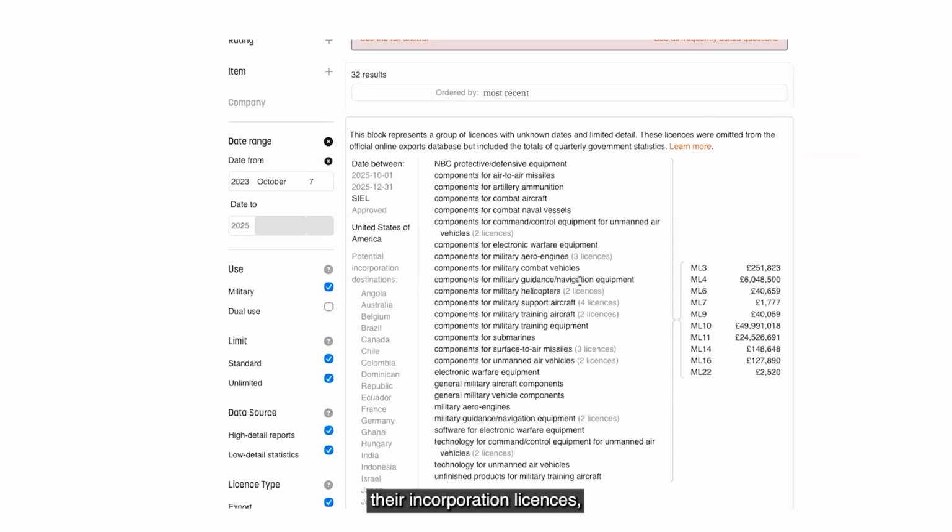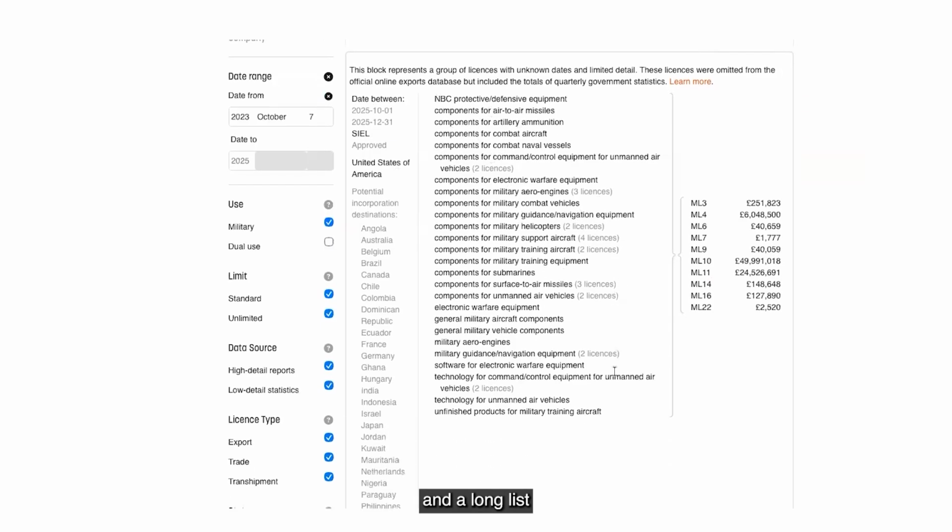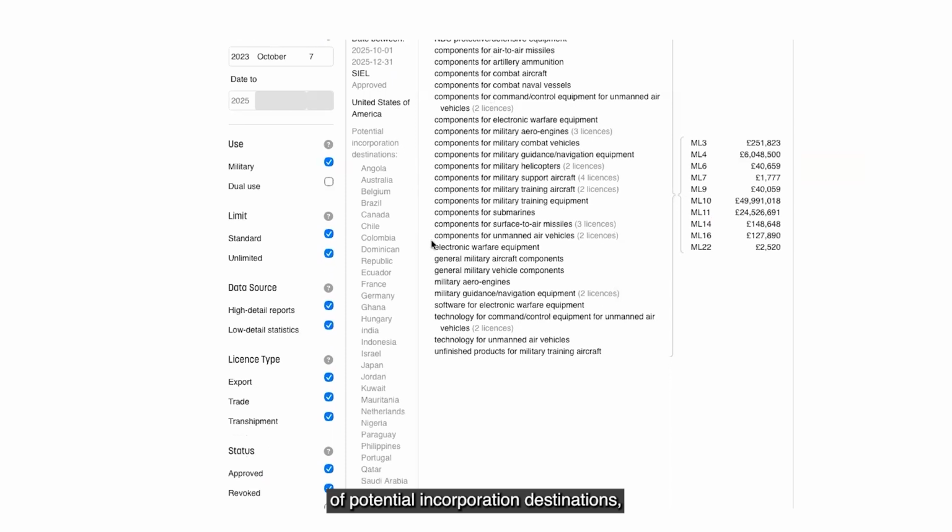They're incorporation licenses, a whole load of them, lots of different items, and a long list of potential incorporation destinations, one of which is Israel. So Israel is an incorporation destination for one or more of the licenses issued to the US in this quarter and in this block, but we don't know which, and we don't know how many of these different items and licenses had Israel as an authorized final destination for the goods.